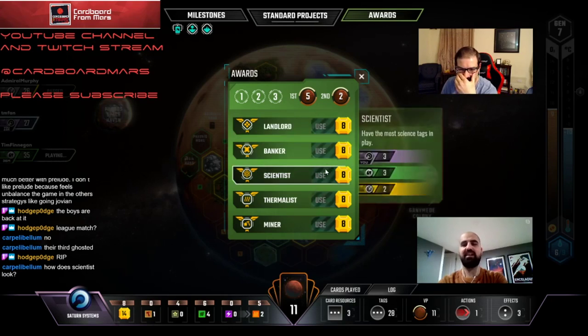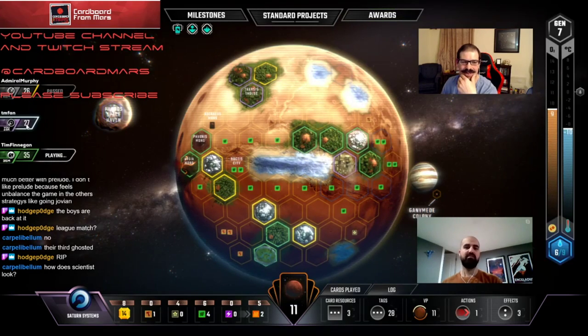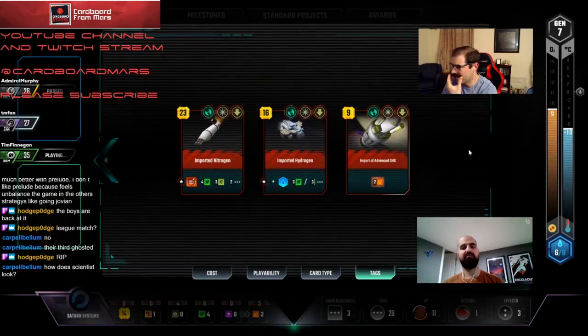That's not unexpected for Saturn systems. It's not. You have to make up for it with Jovians, though, or some other thing, but yeah, awards too, maybe. We're not awesome on awards. We're not horrible on them, but we're not awesome.